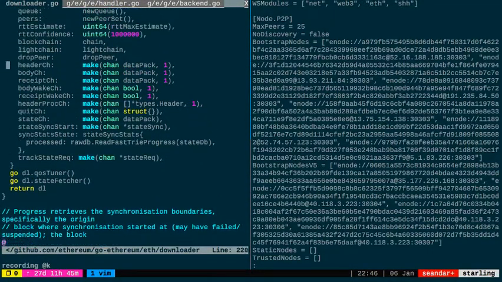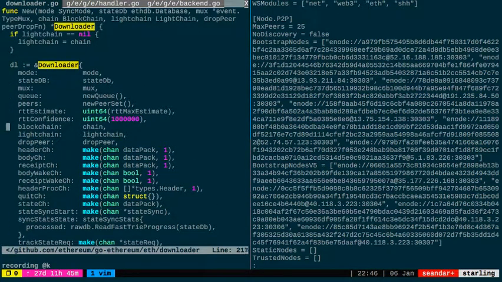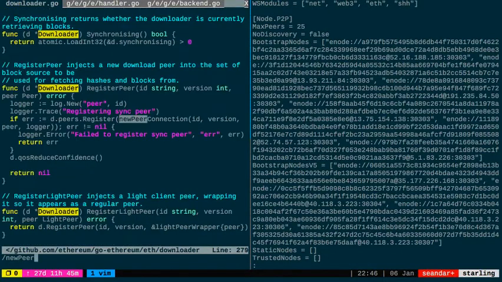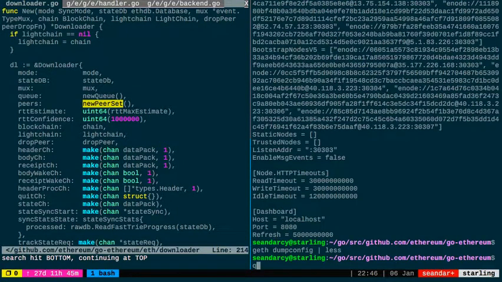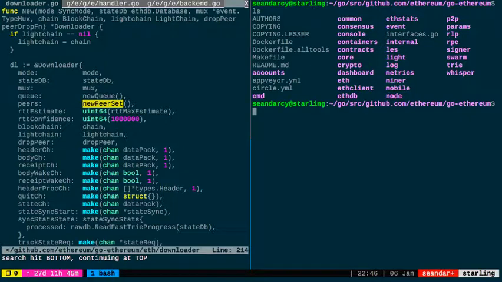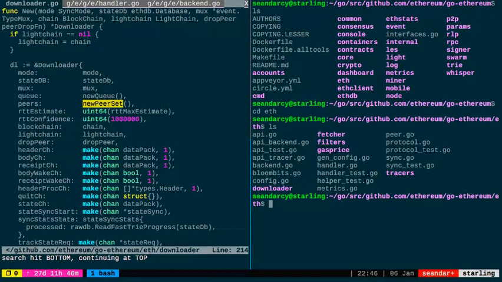So, yay. Where does it do that? I don't know. So we got these peers, and it's searching new peer set. Is that in here? Don't know. If I go into ETH and under, that's going to be downloader.